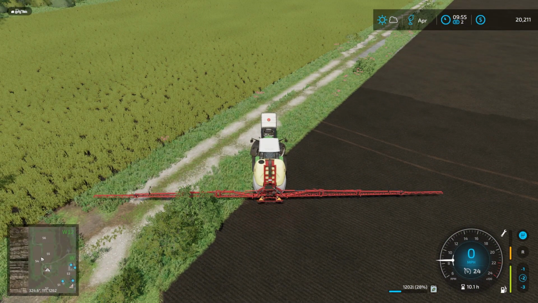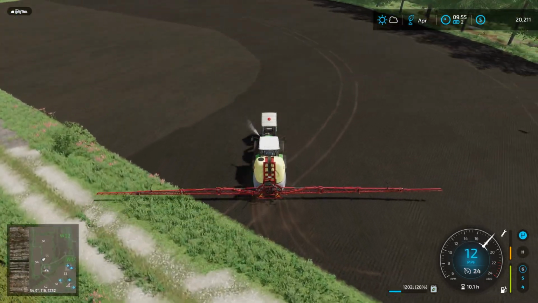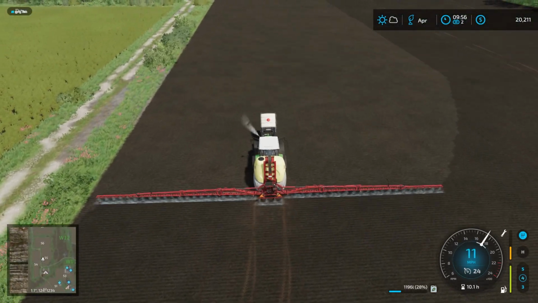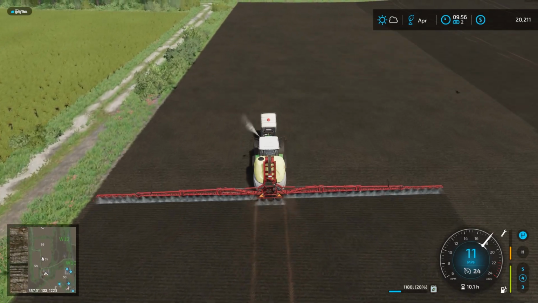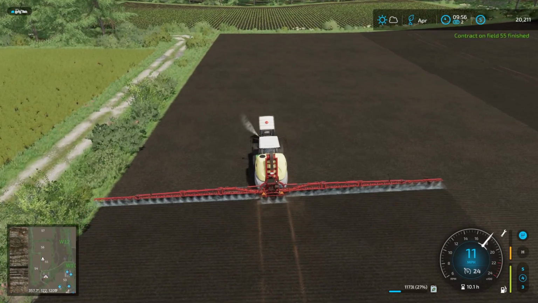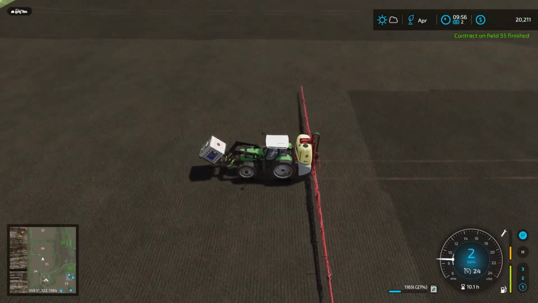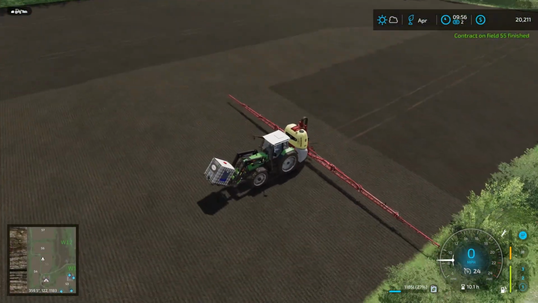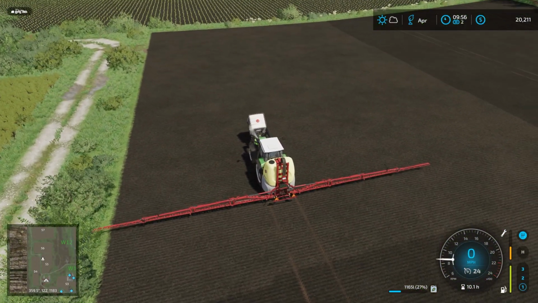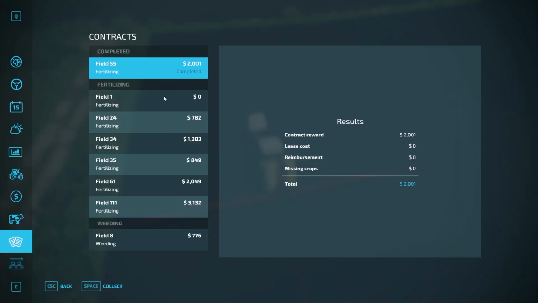Go straight and then we can spin around and do that middle. Actually, we might be able to get 90% of this right now. It's still gonna be a little bit. Oh, we're done. Almost feel bad we left half the field. Oh well. That's what she wants. That's what she wants.